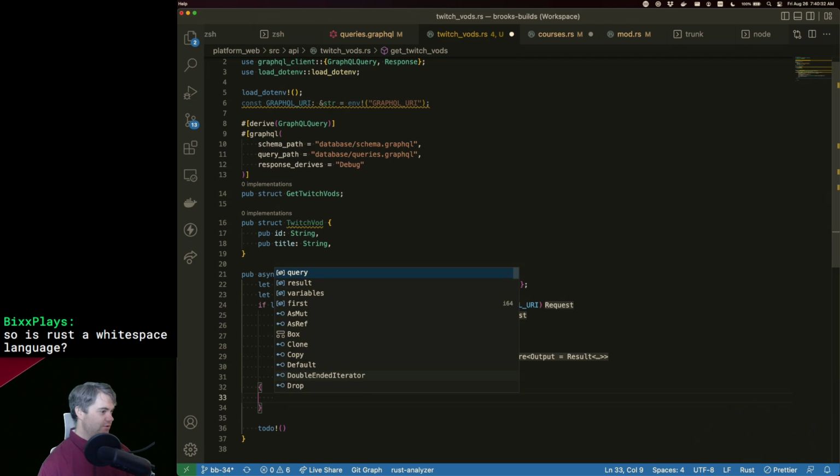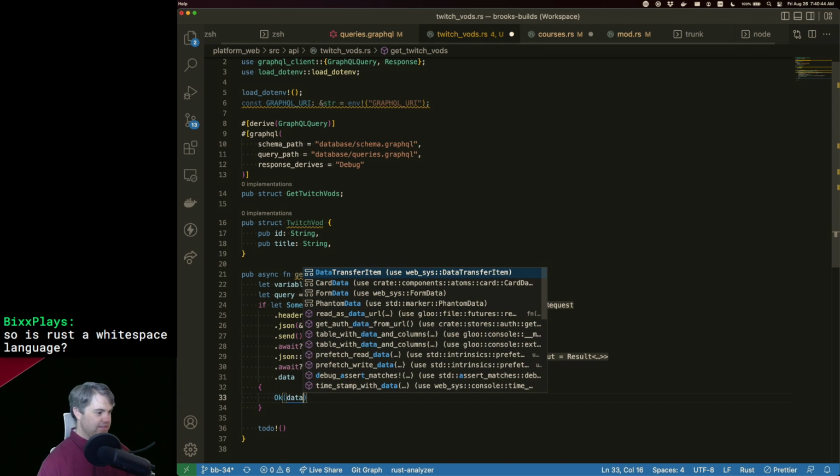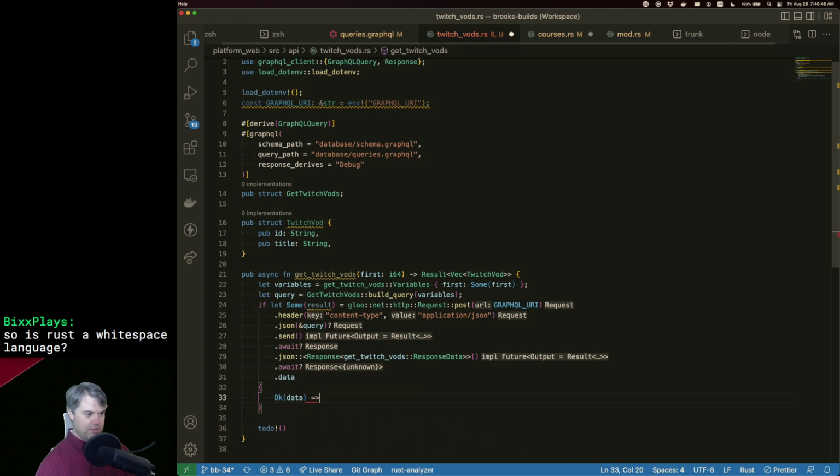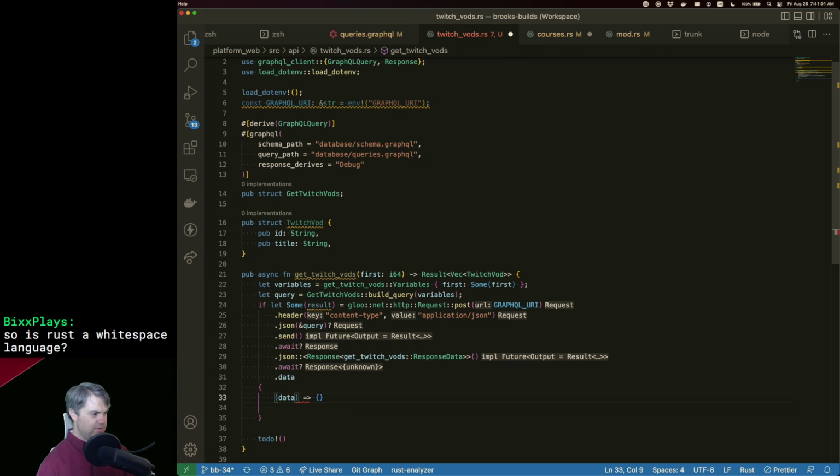Okay, so still can't do you. So we want, if it's okay, I'm going to get the result out, which is going to be some data, which I'm not exactly sure what that looks like yet. No, it's not okay. It's Some. No, wait.